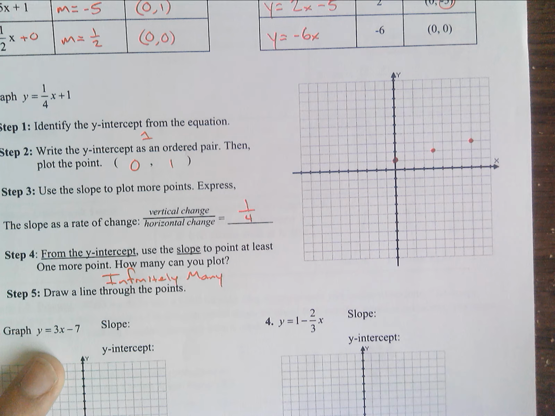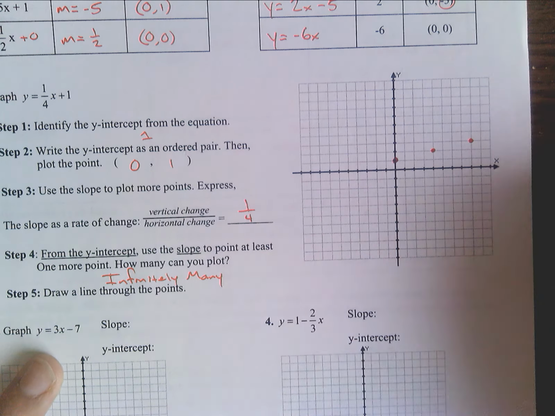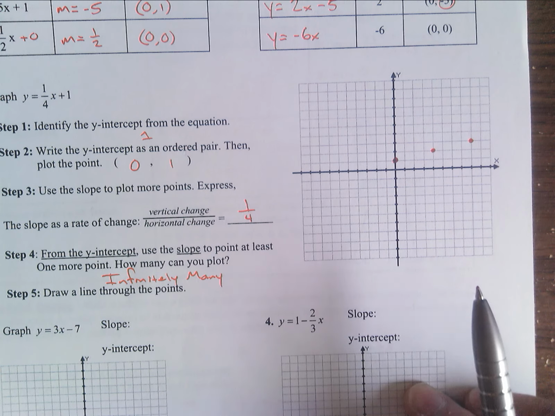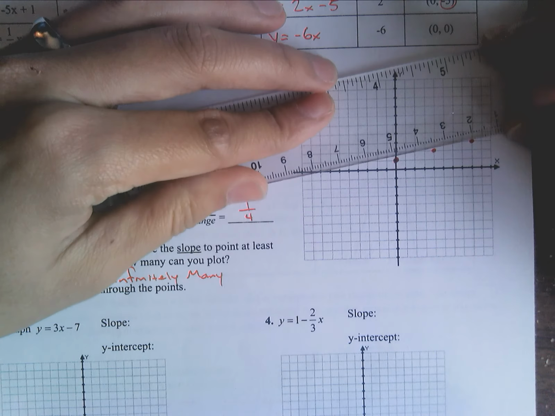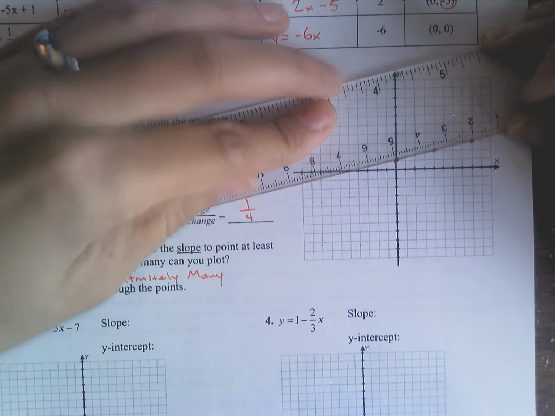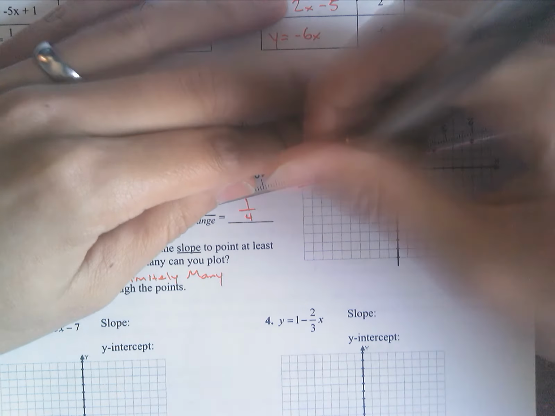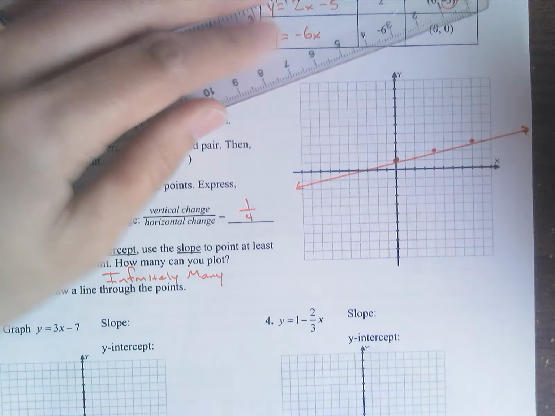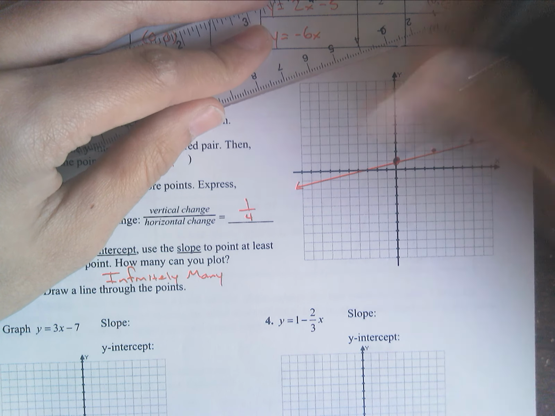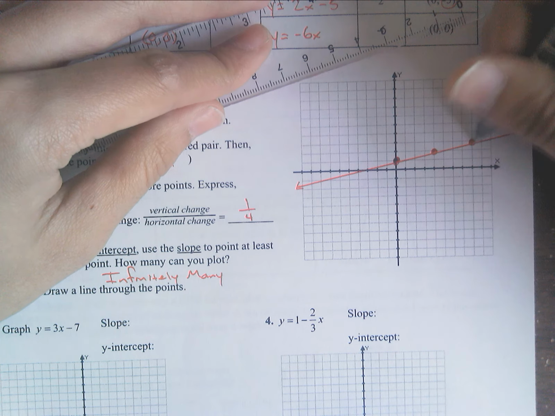But theoretically, you could just continue plotting points on the line. All right, go ahead and take out your straight edge, whether it's a ruler, the edge of your ID. Sometimes the top of your calculator case is good. We're gonna, oh, that was terrible. We're gonna connect the dots here. Make sure your line goes through your points here. There we go.